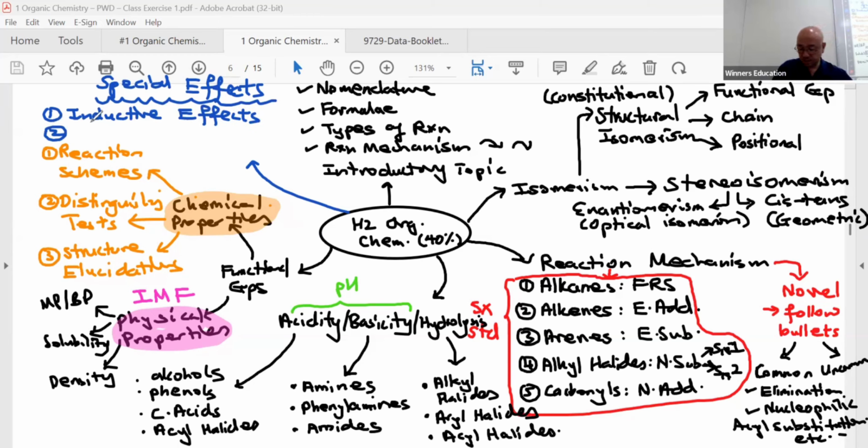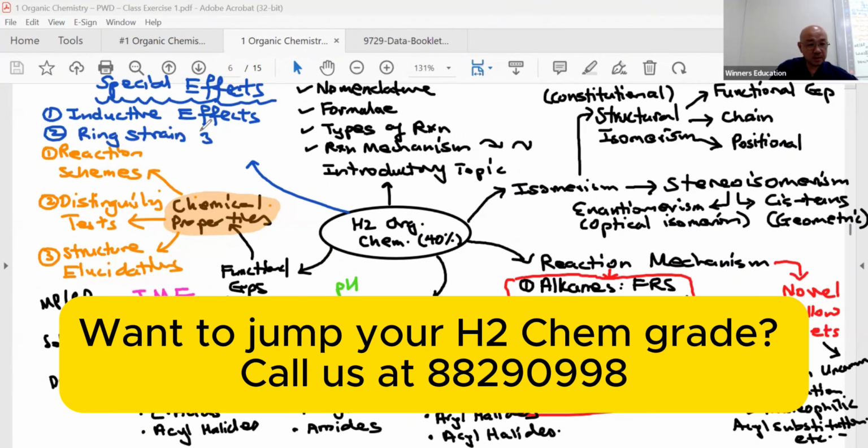Besides inductive effect, there are two more. It's usually the question where you get stuck. I revised everything, I'm quite good already, but why do they suddenly tell me the reaction doesn't occur? So we think of inductive effects, electron withdrawing or donating power of groups. And what else do we always think about? Something called ring strain. The third one, you'll find this more familiar, starts with S. You should have seen it a few times already. Steric hindrance.